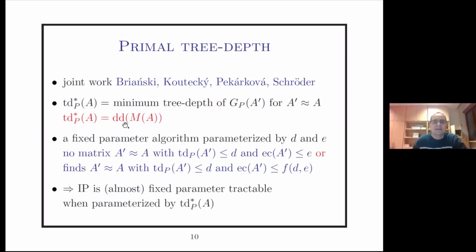However, what is much harder is to complement it with a fixed parameter algorithm that will be useful for integer programming. Because for integer programming, we not only care about having a matrix with a small primal 3-depth, we also need to be able to say something about the entry complexity. It is well known that some matrices are row equivalent to matrices with a small primal 3-depth, but this comes at the expense of the entry complexity, which makes it infeasible to apply the algorithms for integer programming, or this Koutecký-Levin-Onn framework.